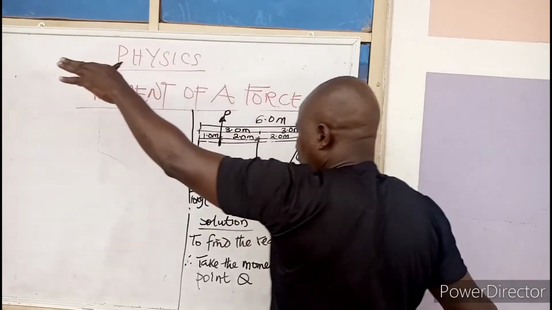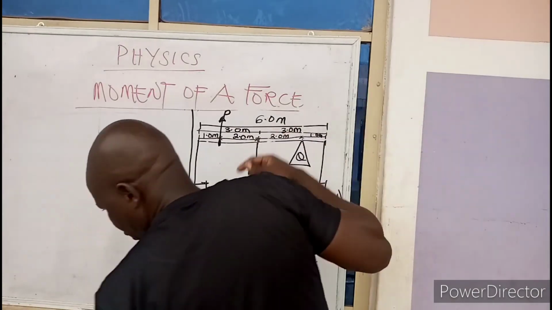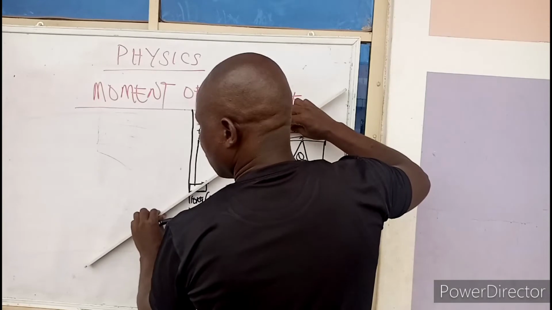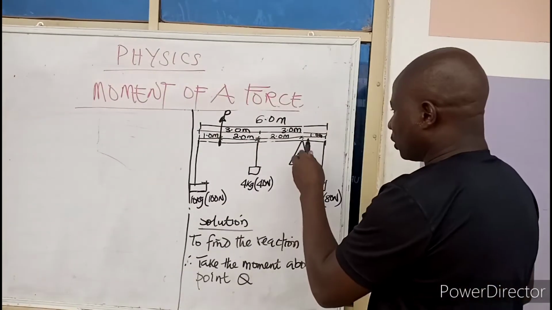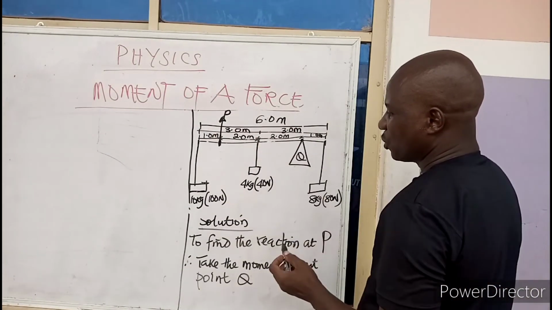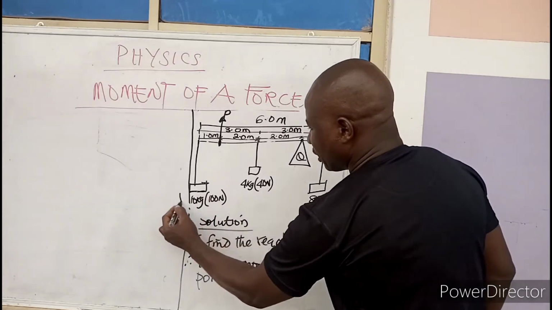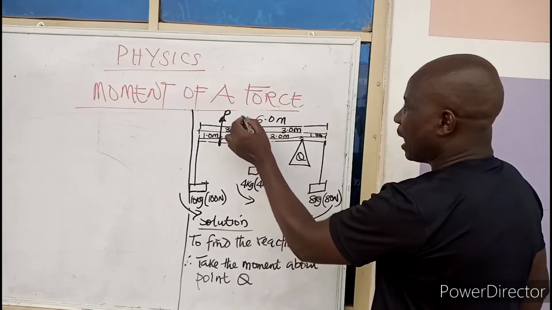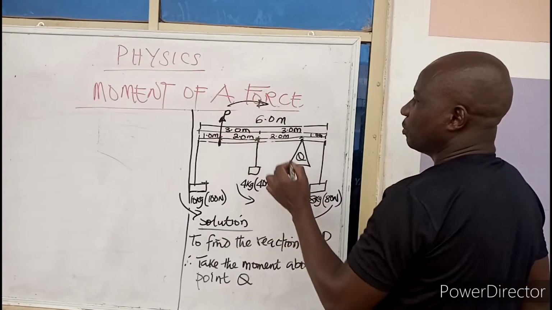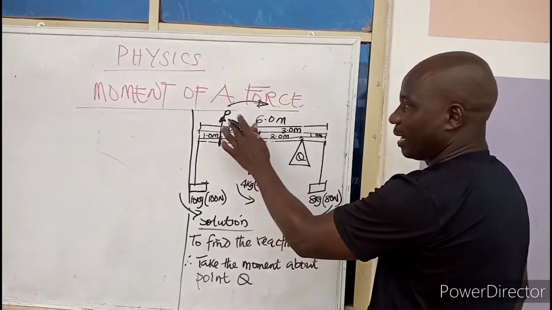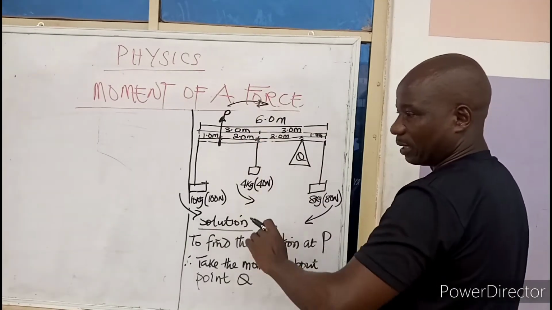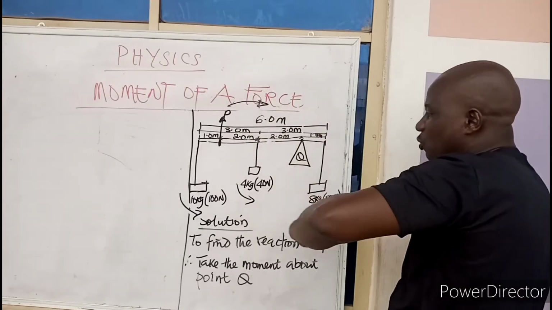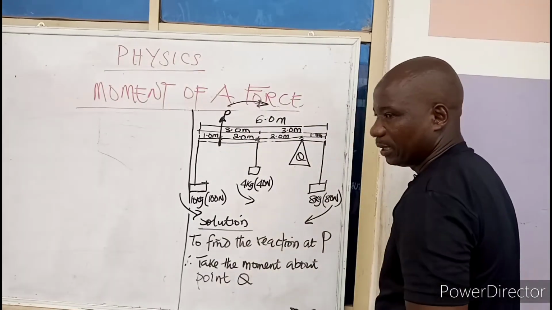The moment I remove it, what happens? The beam will now come down this way. Where will it turn? It's going to turn about this point. So if I take this one, this one will have to come this way. And of course, the reaction of P has to counter. These two are going this way, so they must provide a counter reaction.